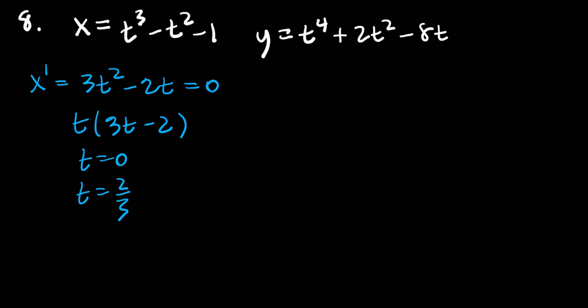And I guess I just need to check against y prime to make sure it's not simultaneously 0, because that would be a problem for us. That would not be a place where there was a vertical tangent. So 4t to the 3rd plus 4t minus 8. Okay, 0 is definitely going to pass. It's going to have a vertical tangent. I can't see a world in which 4 times 8 over 27 plus 8/3 is 4t. Yeah, neither of these is going to cause y prime to equal 0. So I'll be satisfied. It'll work out fine. Both of these will be t coordinates where there's a vertical tangent.